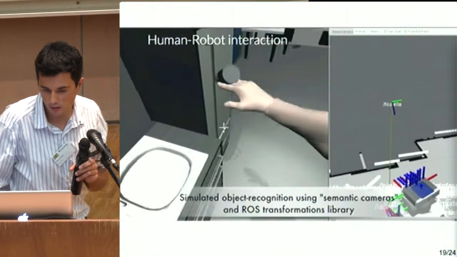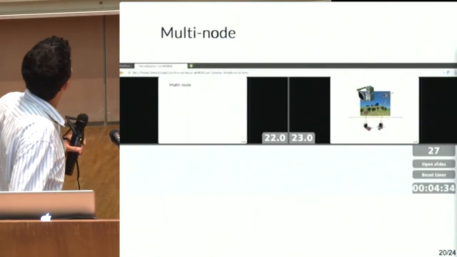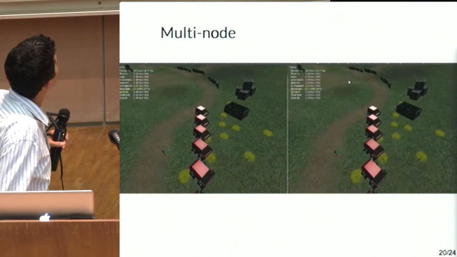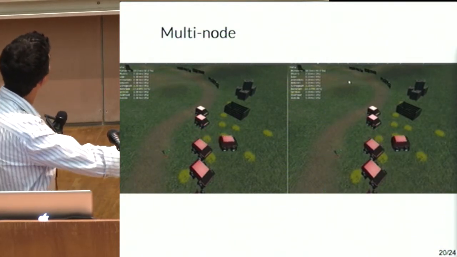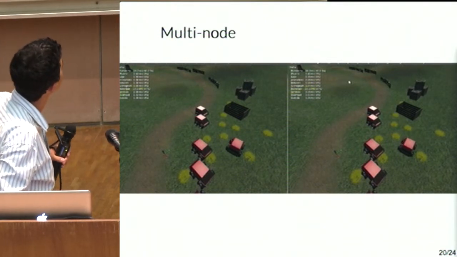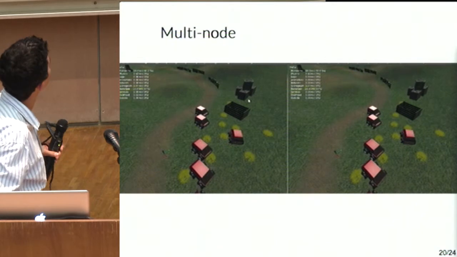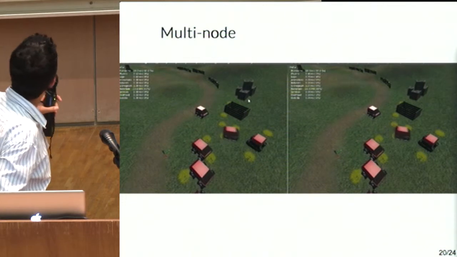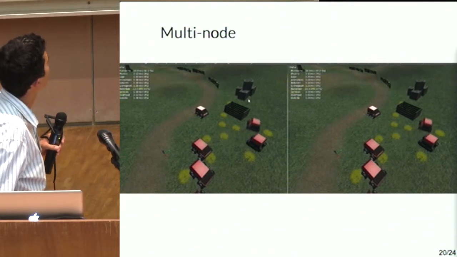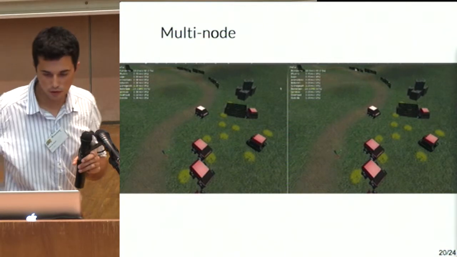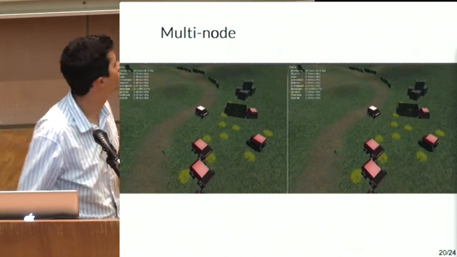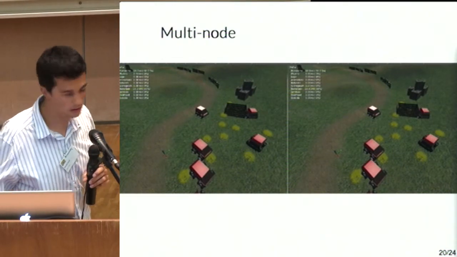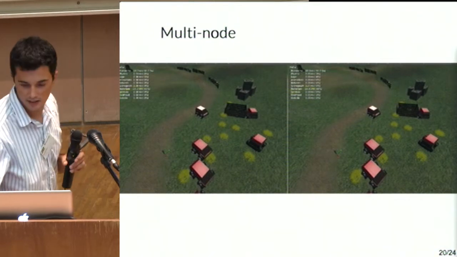Now I'm going to talk about multinode. This is a basic video where we see two MORSE instances running in parallel, and in the background you have a multinode server. Here we select the left instance, and we move one robot. And on the right instance, we move another one. At the moment, the only exchanged data are the robot positions. In the future, we could add the joints for arms. It's a requested feature that we will develop sooner or later, I guess.